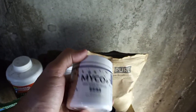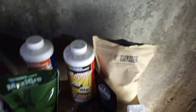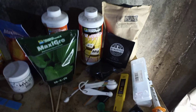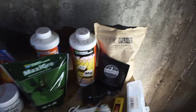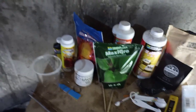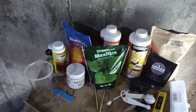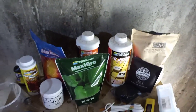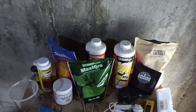I have been using this Myco Plus again and I am not happy with this stuff. It doesn't dissolve well in water. I did get this Dino Myco - it doesn't dissolve in water at all; it's supposed to be a soil supplement and there is some in the soil. But the Myco Plus is supposed to be a supplement that dissolves. It's very poor at dissolving and always leaves a residue in the pitcher of water or in the nutrient mix. That's why I don't like it - if it's not all mixing in and I'm leaving a residue, then not all of it's going into the plants, which is a problem.